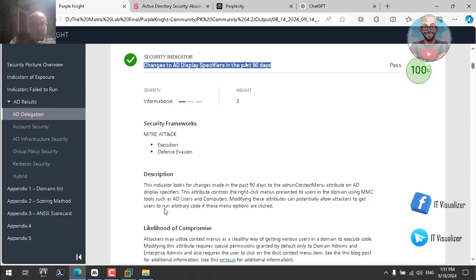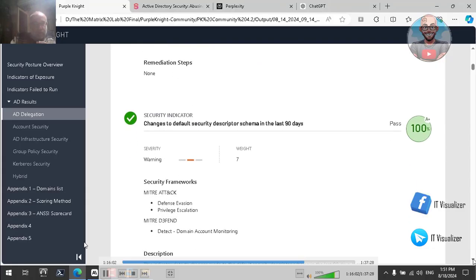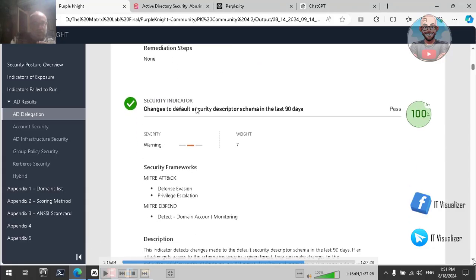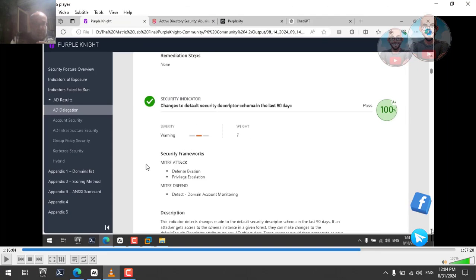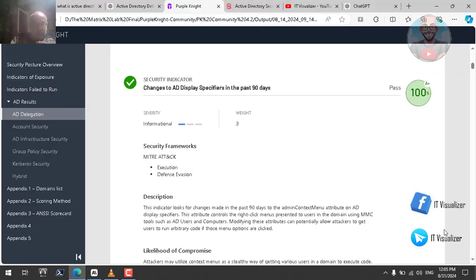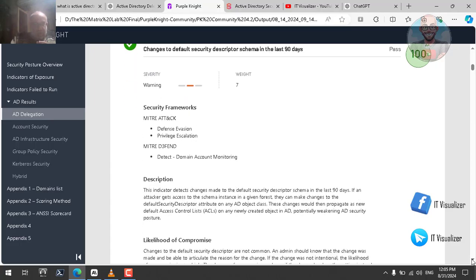Then let's continue and see the next step, or the next test. Here it says changes to default security descriptor schema in the last 90 days. Let's see this test and what exactly it does. It says that this test detects changes made to the default security descriptor schema in the last 90 days.